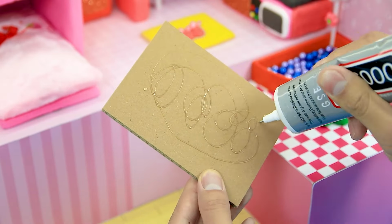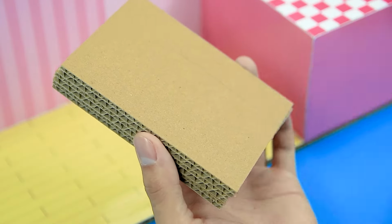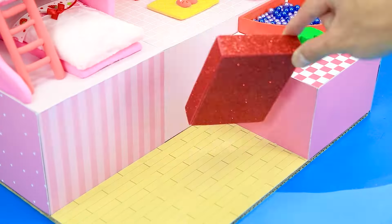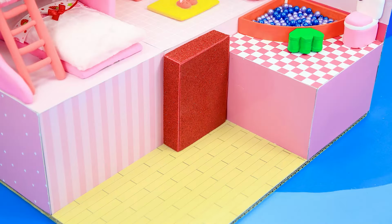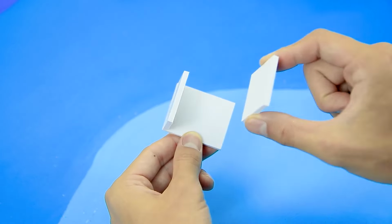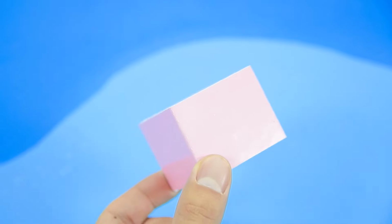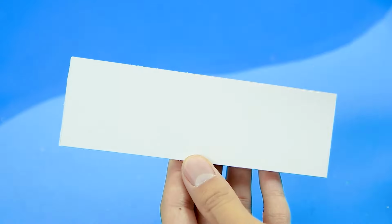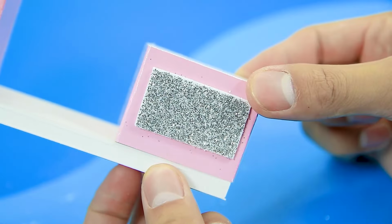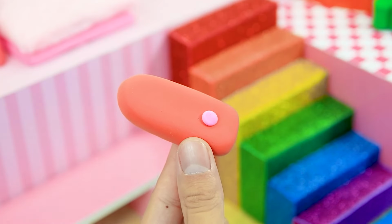Using colorful glitter foam paper to cover a cardboard. Red, orange, yellow, green, blue, purple. And then I will make the living room. There is a television shelf for the TV to stand on. Next, I will make a TV and loudspeaker.